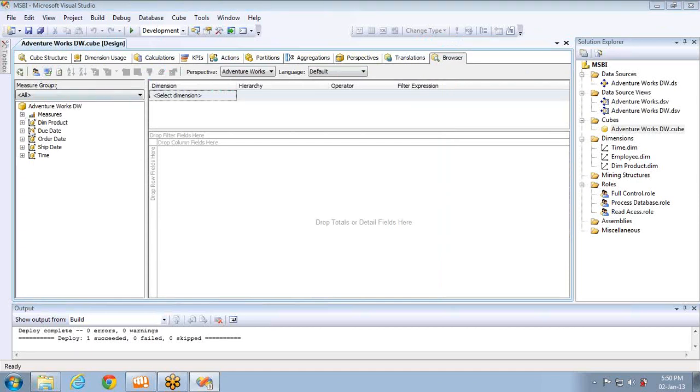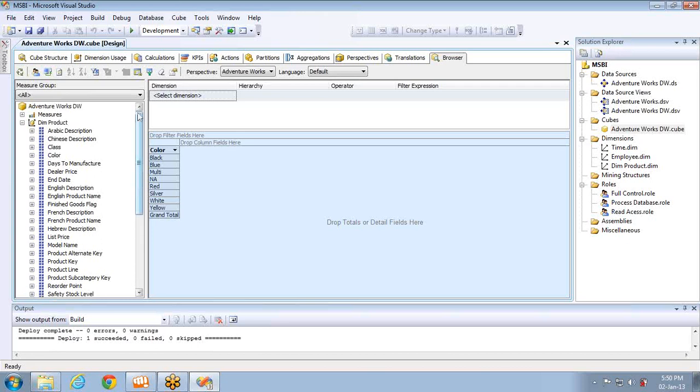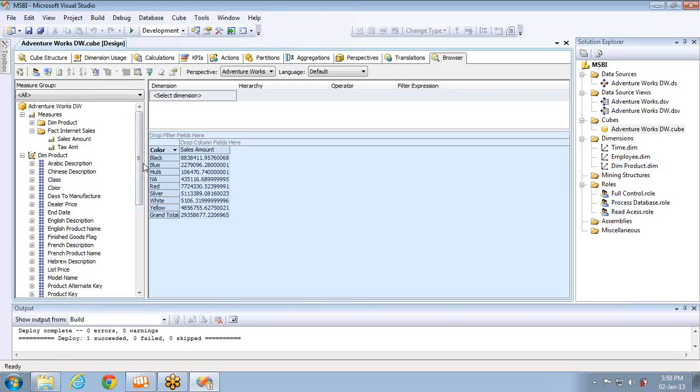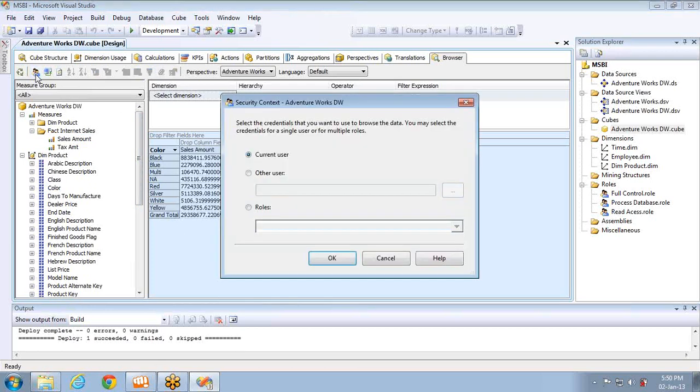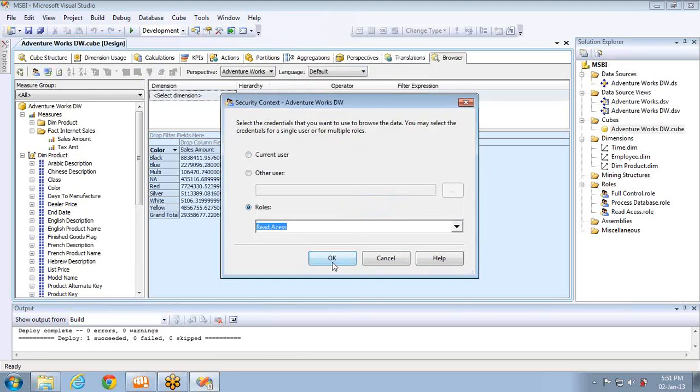And here, for color product, we have a filter. We filtered the data, right? So here it is showing all the products, all the colors. How can I test my role, whether it is working fine or not? To do the same, you have an option here, change user. Change user is the option which you have to use. You can go for this user or other user or set the role. You select the role, you have three different ones. I'll go for read access.